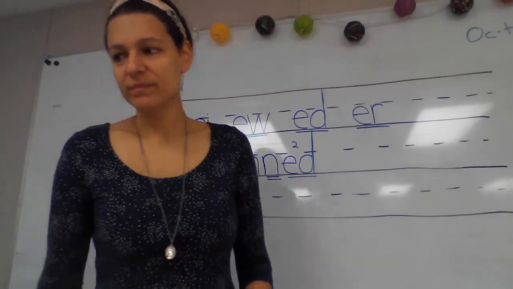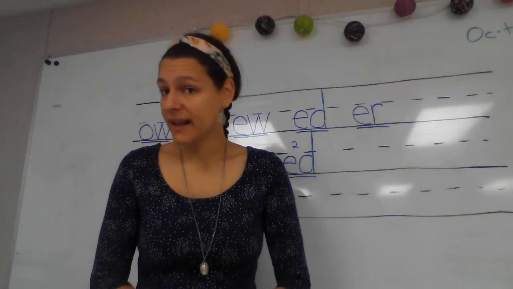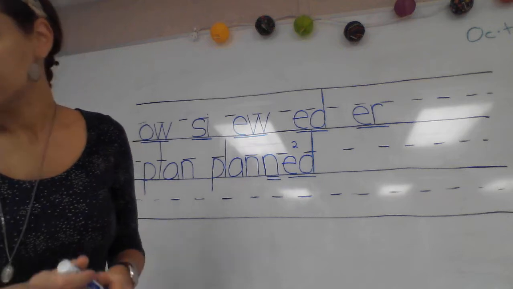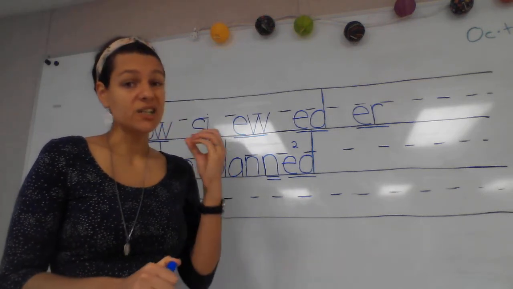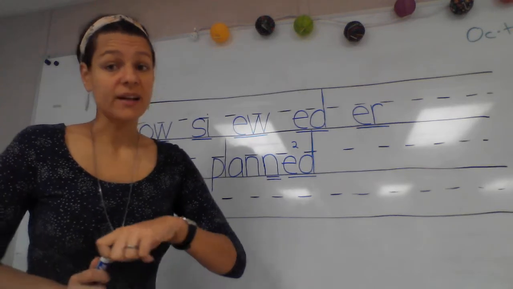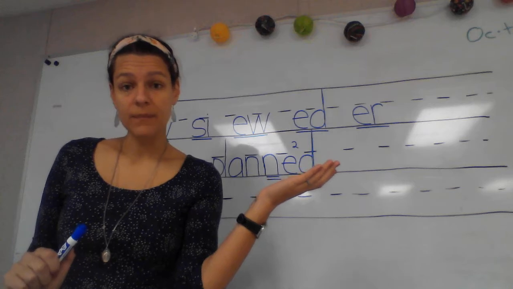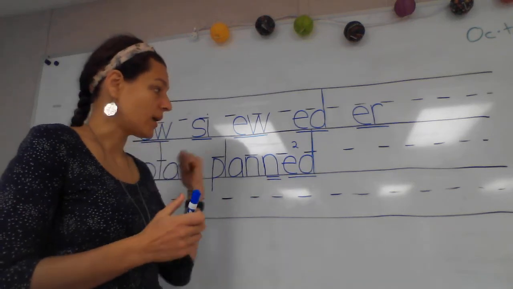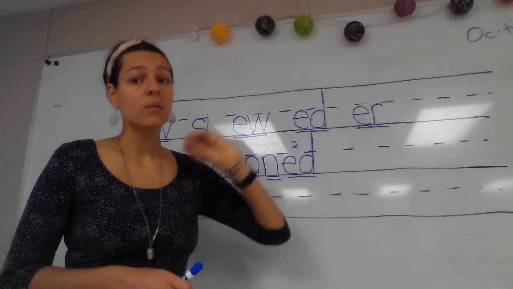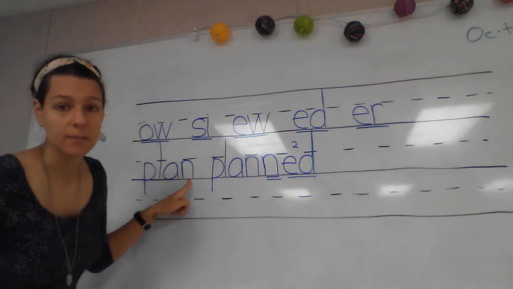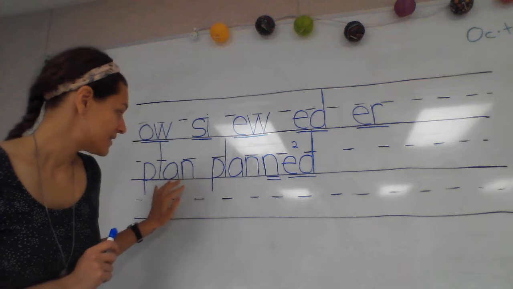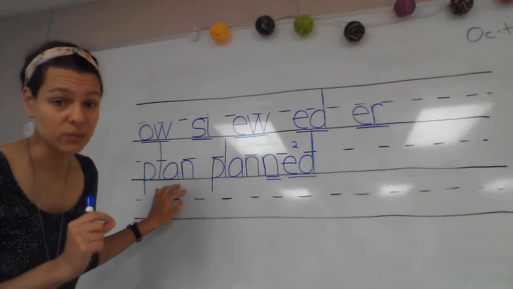All right, our next word is planner. What's the word? Good, I got a new planner for the school year. Planner. All right. So once again, we're going to start with our base word, plan. It's still a 1-1-1 word, and our er, that's going to turn our verb into a noun, is a vowel suffix. So what are we going to do to the last consonant in our base word before we add our vowel suffix? Good, we need to double it because our base word is a 1-1-1 word.